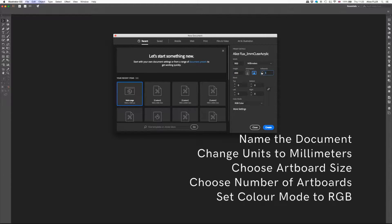This is our sheet size that we keep for acrylic — we have clear, white, and black in stock and we can order in the full range of Perspex colours. Let's say we're going to do two artboards. We can add artboards later on, but if you know you need to use multiple sheets, adding them in at this stage makes it a bit easier. The colour mode here is RGB. Create.